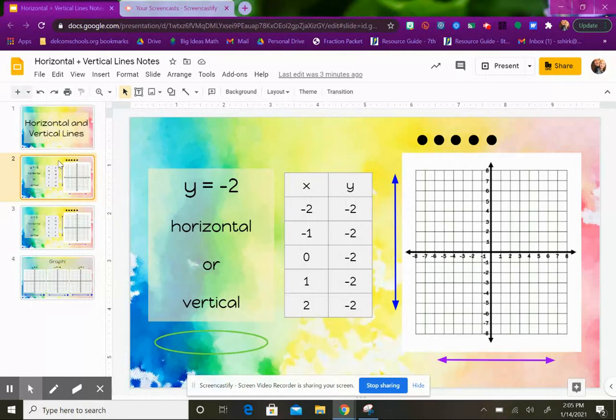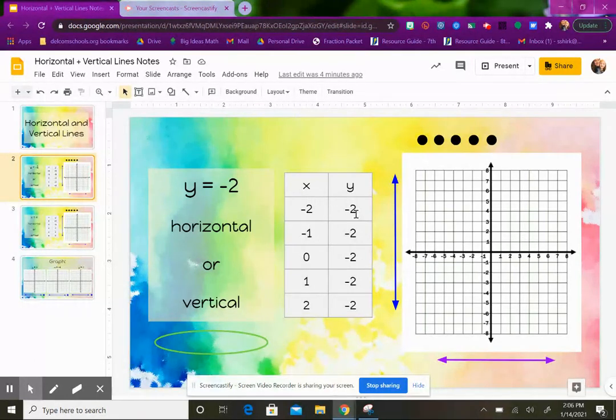And the first thing I want to do is show you ordered pairs. So this is the equation of this line, and we've done this one already before with our y equals mx plus b slope, where there's nothing in front of the x, therefore I have a zero slope. But I wanted to create a table of values to prove the point. So basically I picked any x values that I wanted: -2, -1, 0, 1, 2, I went with a pattern. And no matter what x value I put in, my y value is -2. So I have 5 points, or ordered pairs, that we will put on the graph.